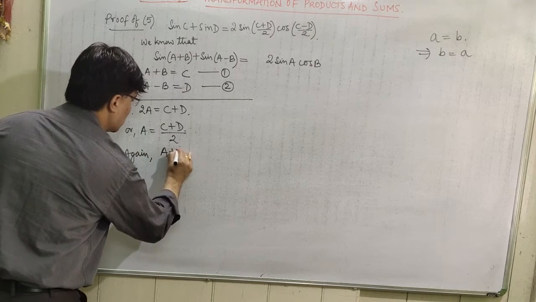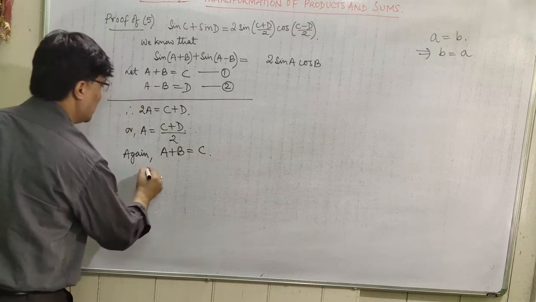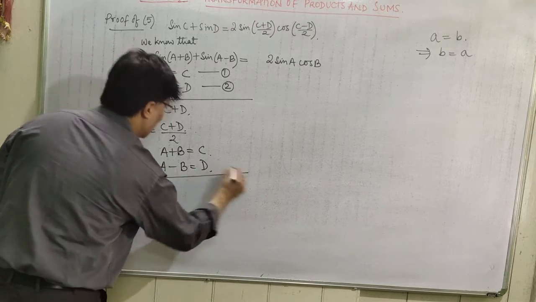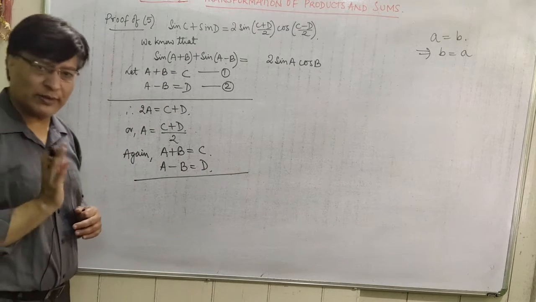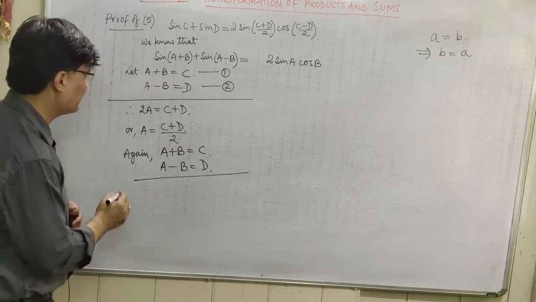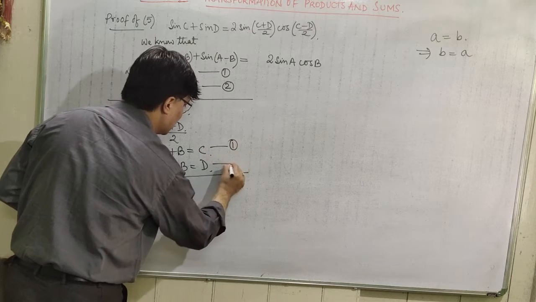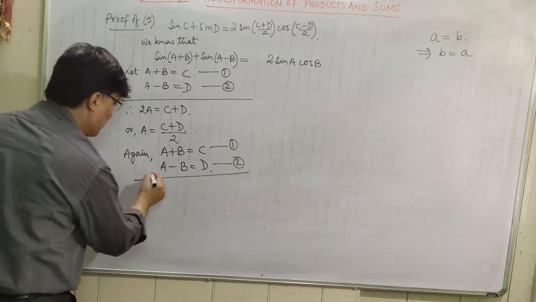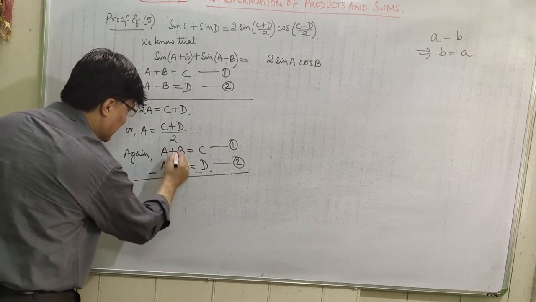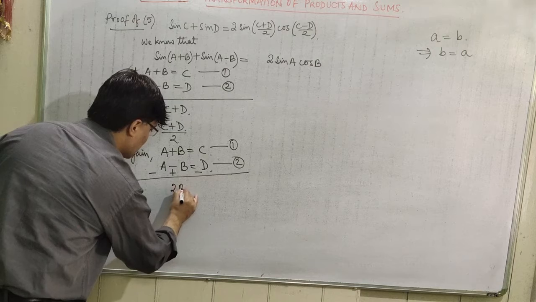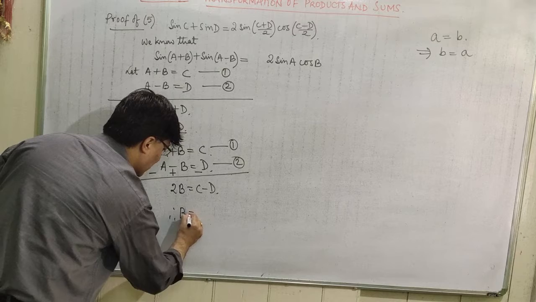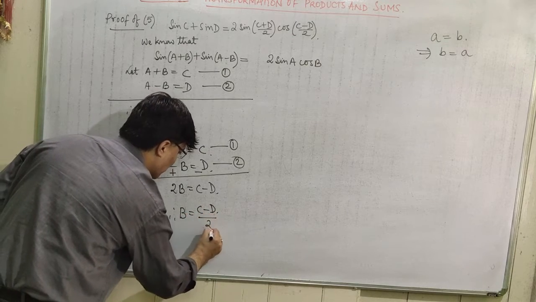Again let us write down these equations. A plus B is equal to C, A minus B is equal to D. Now how can you get the value for B? You have to eliminate A. So it is plus A, this is also plus A. You have to subtract it, you have to change the sign. Okay, and this is number 1 and this is number 2. Let us subtract it to get the value for B. This is minus, this is plus, and this is minus. Here A gets cancelled, so you will get B plus B is 2B is equal to C minus D. So what is the value for B? It is (C minus D) upon 2.